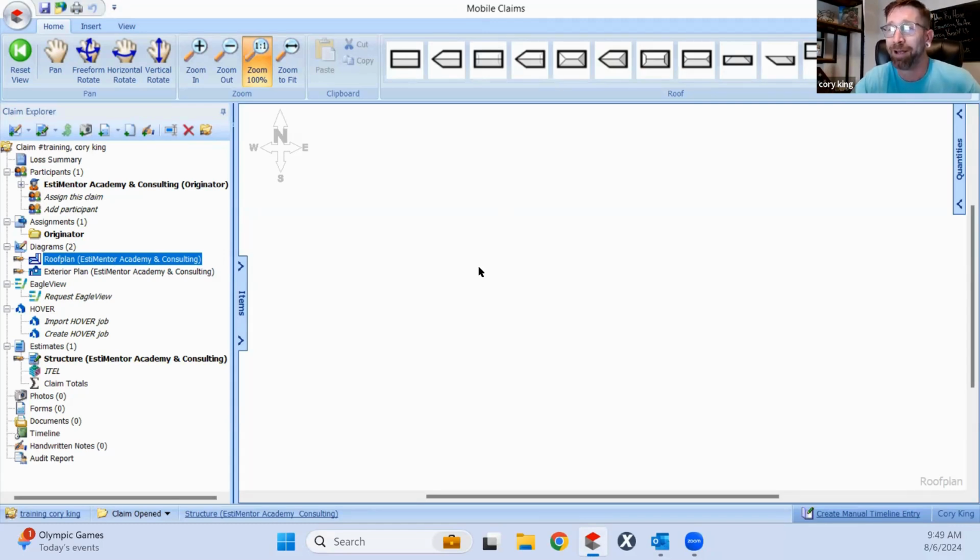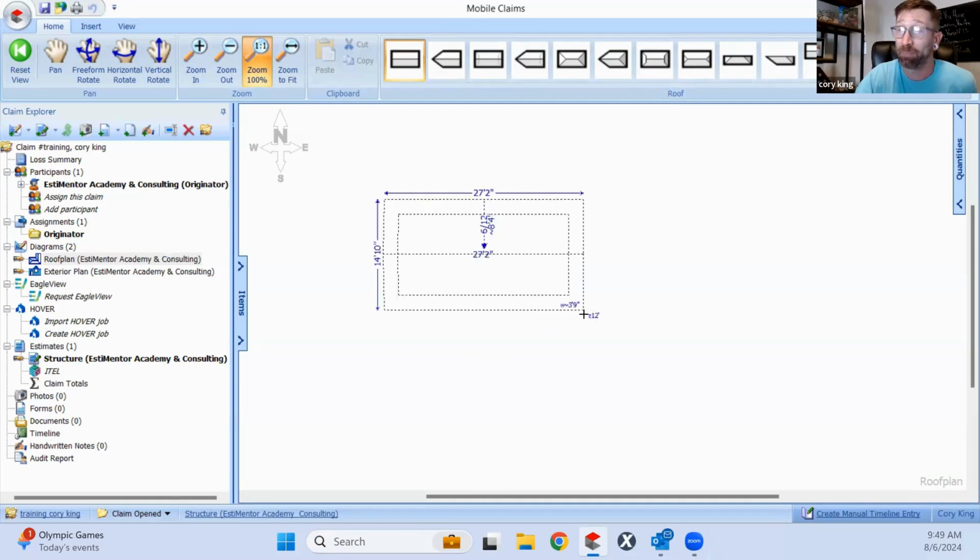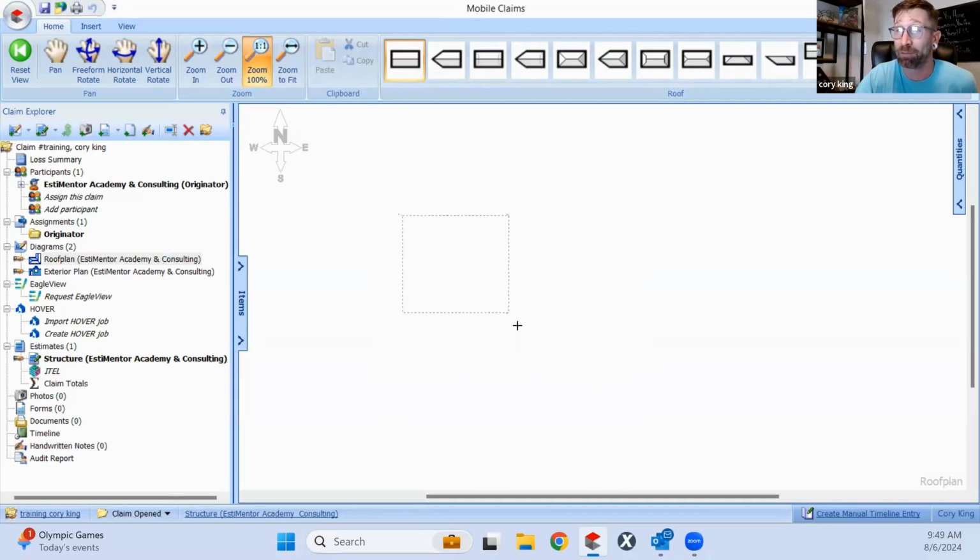You've got predefined shapes up here, and those are what you have to use. Let's start with a gable roof. It's got two faces and a ridge. I'm just going to click and hold my left mouse button and drag it to a size that I want.